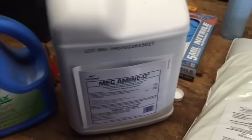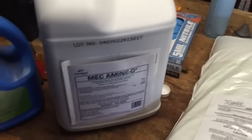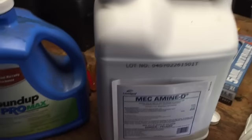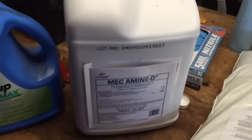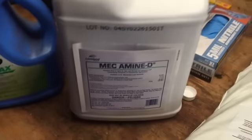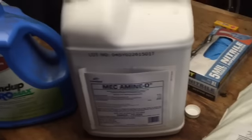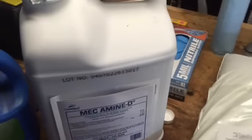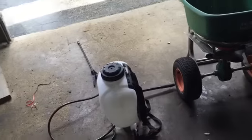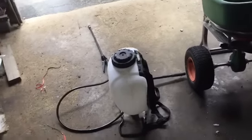So 17,000 square feet with about 1.2 ounces of this stuff per gallon would come out of the whole backpack, a 4 gallon backpack. Depending on how hot you want it, I can go 19 to 34 ounces. Sometimes if it's a real bad lawn, I will mix it at 34 ounces to make sure I'm getting a good kill for the whole backpack. You're like, whoa, it says 1.2 per gallon. If I did it that way, I'd only get 4,000 square feet, because it would be a gallon per 1,000 square feet to get the chemical ratio mixed.